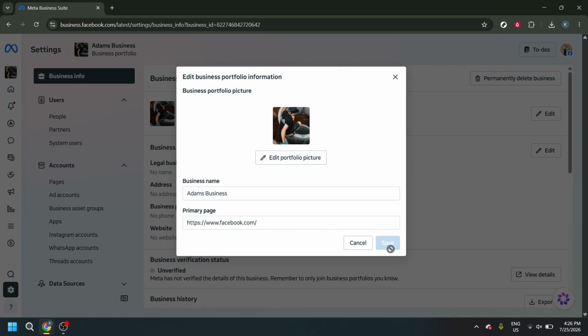This is a simple but important setting, especially if you want your business information to stay accurate and properly connected across Meta tools. If you're following along while updating your own account, just move slowly through each screen and verify the page link before saving. That small extra check can save time later.